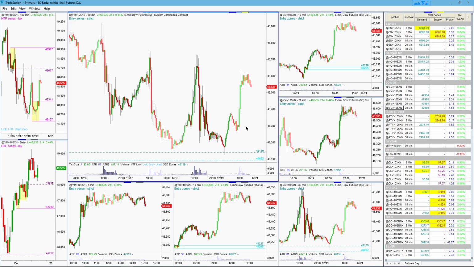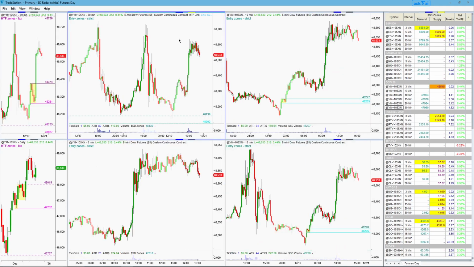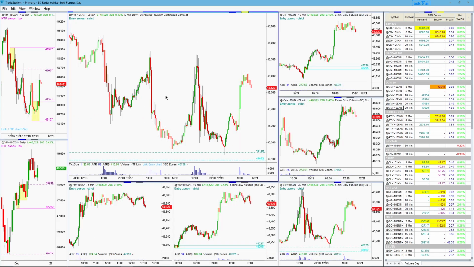We're here to talk about the new layout. The first thing you will notice is that this top left chart, the top left entry chart, is much larger now. Now let me just flip back to the classic legacy workspace. You see, essentially we're looking at the same thing, the same Dow 30-minute, the 4 charts, and here we enlarged that chart quite significantly so that you do not have to maximize the chart quite as often. So that is one problem that we've addressed there. Not always, because sometimes you will want to maximize, and there's nothing wrong with that, but the fewer times you have to do it, the better.